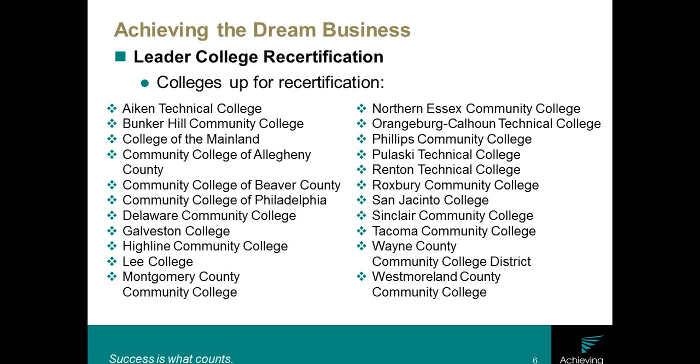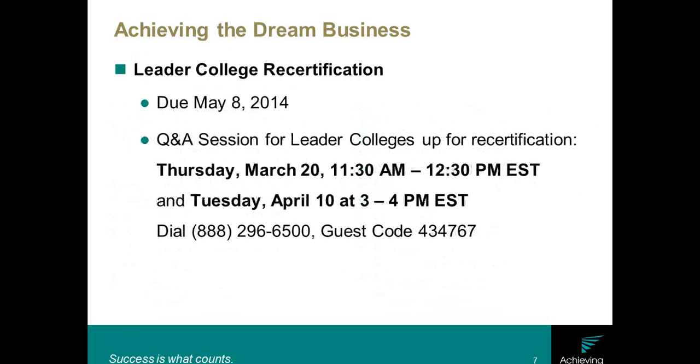So if your name is on that screen, you will have some additional materials that you'll need to fill out and submit at the same time as you submit your annual reflection materials to Achieving the Dream. So it's due May 8th, and again, there's a webinar for those of you who are up for recertification. You can see the details on your screen.